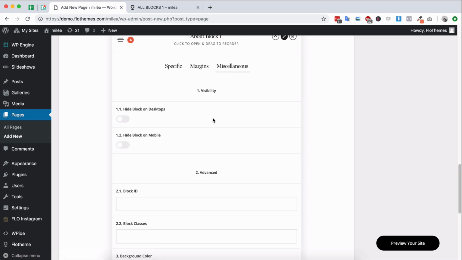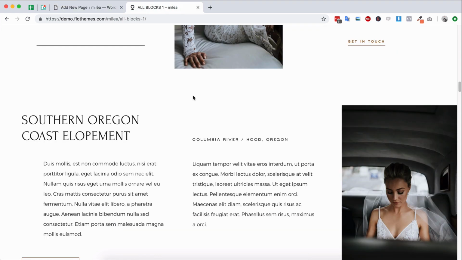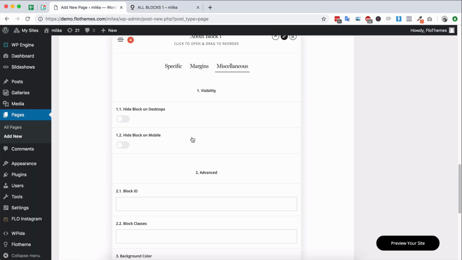Each of our blocks will also have the functionality and feature to hide it on desktop or hide it on mobile. And by that, it means you can create different experiences for your mobile site and for your desktop site. Maybe there's certain blocks that don't work on mobile, but they look great on desktop, and you just want to change that up and create a more unique experience. This system is going to let you do that.